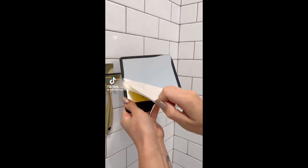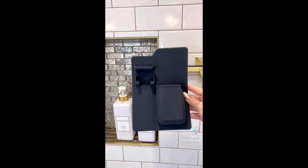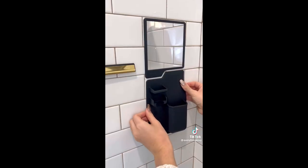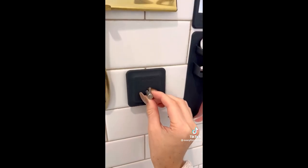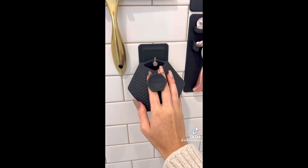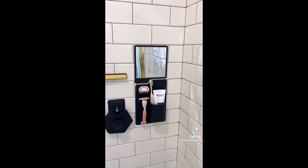Amazon gift ideas for men. These silicone shower organizers from Tula Trees are perfect for holding those daily essentials they use every day. The perfect combo is combining the shatter and fog-proof mirror along with the toothbrush and razor holder. We also love the body scrubber and reusable hook, which are removable and reusable so you can easily move them around and take them on the go.